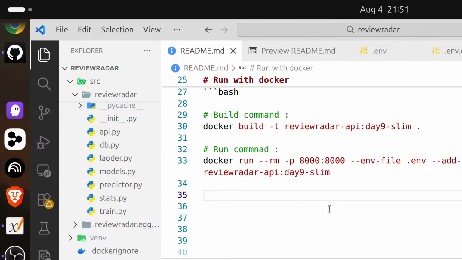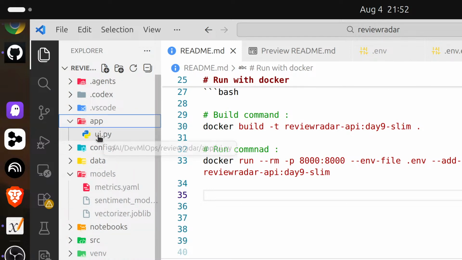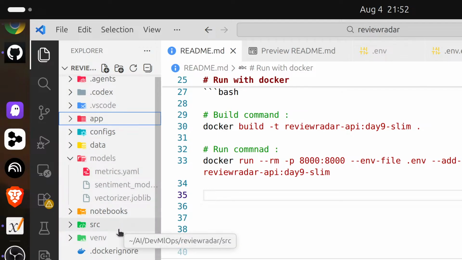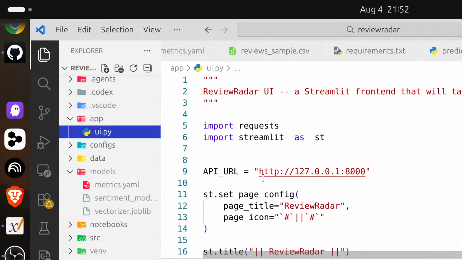One is the source, and one is app/ui.py. One Dockerfile builds FastAPI for us, and the next builds this Streamlit app for us. Each application will get its own image. The same principles will apply here also.